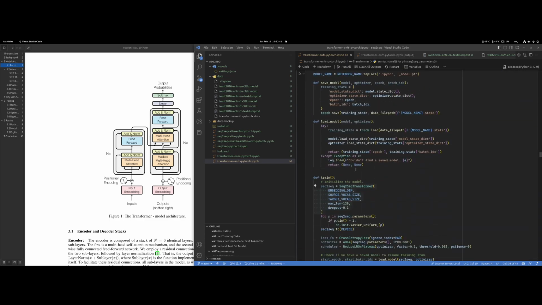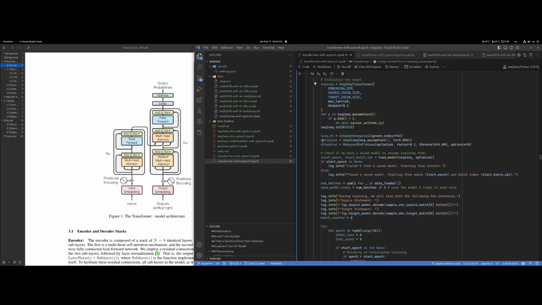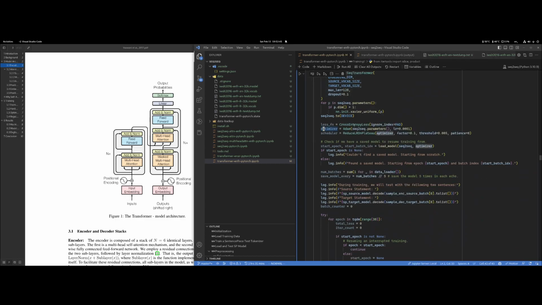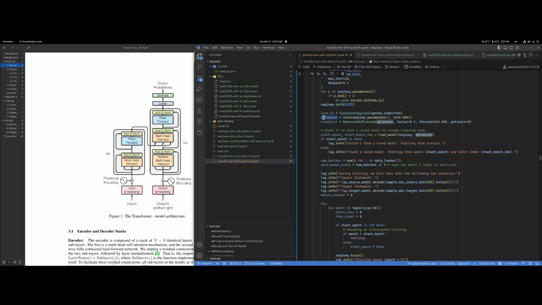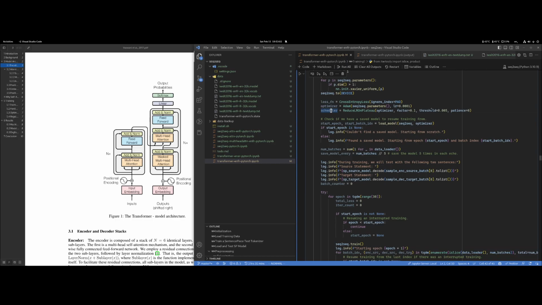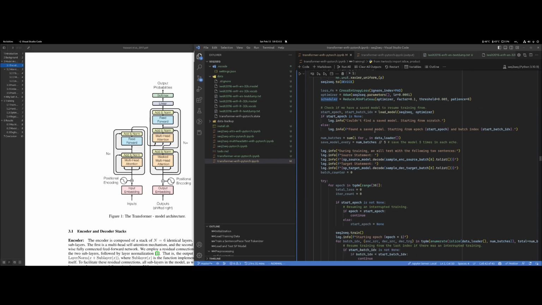And then during the training loop, what I'm doing here is the typical way of defining a loss function. Nothing special here. Cross entropy loss, and then my optimization function, so deciding how to change the parameters based on the gradients. And then the scheduler is just to play with the learning rate. So that's what you use the scheduler for.